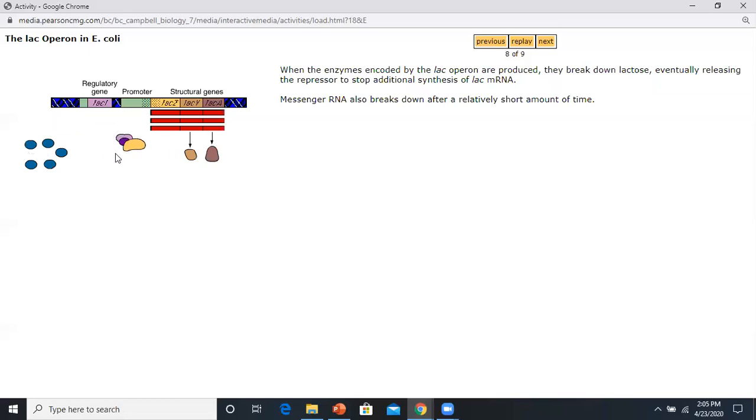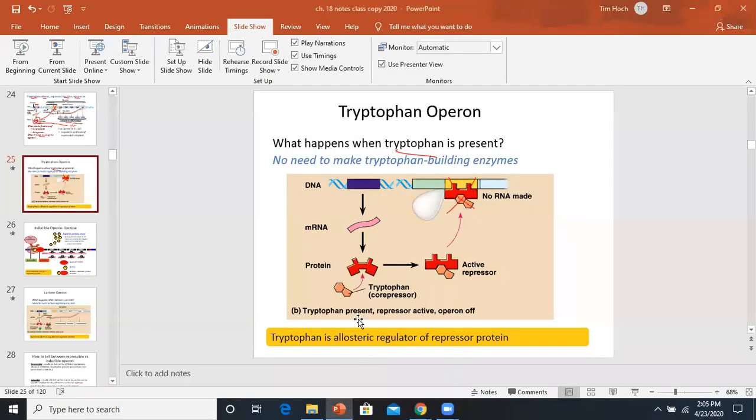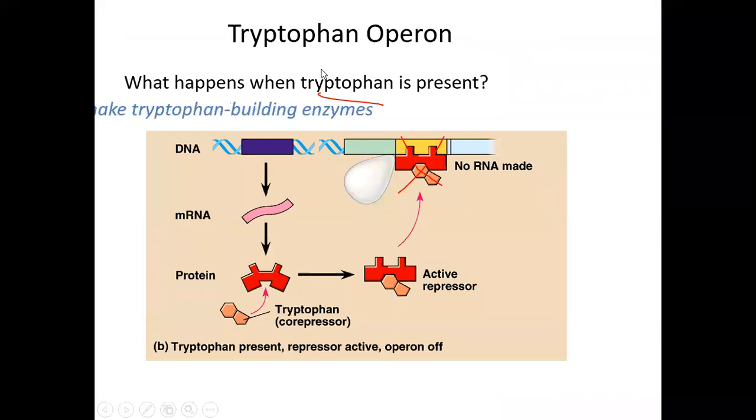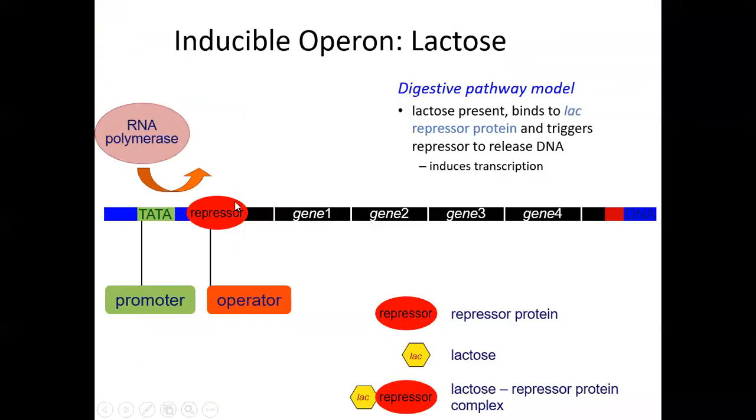So if we look through this, this is the enzyme to help break down lactose, right? So that's the enzyme breaking down lactose. All these genes made that enzyme to help break down lactose, okay? Now, as all of the lactose has been broken down, notice that your repressor protein can bind back. So check out the difference between that versus the tryptophan operon. There are quite a few similarities, but looking here, the repressor protein is active, so RNA polymerase can't bind there.